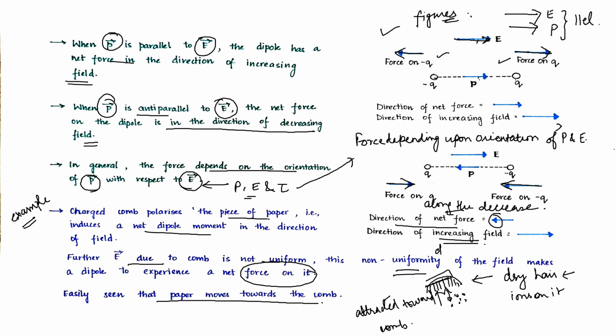Because the positive or negative charges present on the comb attract the charges of the paper. They form a kind of dipole here, and as the comb is non-uniform, how can we define a uniformity of the electric field in the comb? It is not possible. It is very tough to bring uniformity in anything. So a comb with a non-uniform surface, which is a plastic material, will get a non-uniform distribution of charges, and hence the field lines produced by the comb are non-uniform.